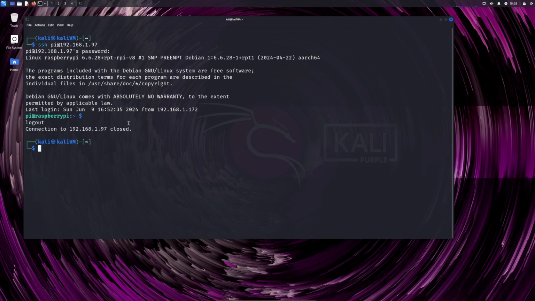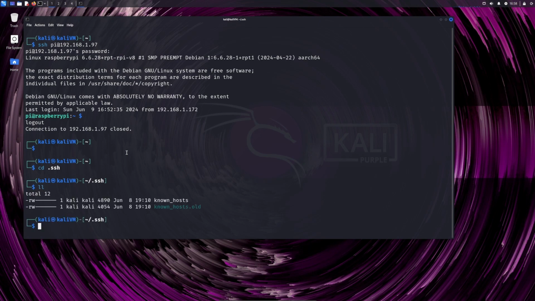First, let's exit the server, and we need to generate a cryptographic key pair for our user on the client side. So let's enter the SSH directory in our home folder. It is usually empty, or only the known hosts file can be found here. This file is populated with the public keys of the servers we have accessed before, but we don't have to do anything with this file.